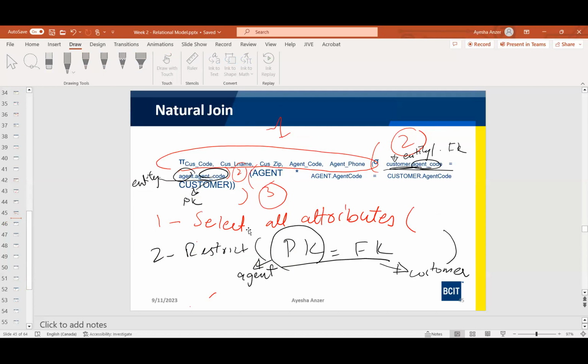Okay. So now for the third part, which is a join, I will use a different color for that, maybe blue. Okay, I don't like this color. So third one. As we know, there are two tables involved. Whenever we have two tables involved, the order doesn't matter. Whatever order you want to use, you want to use agent first, or you want to use customer first. The one you write first, you have to mention it clearly. Okay. So what does it mean? I will explain to you.